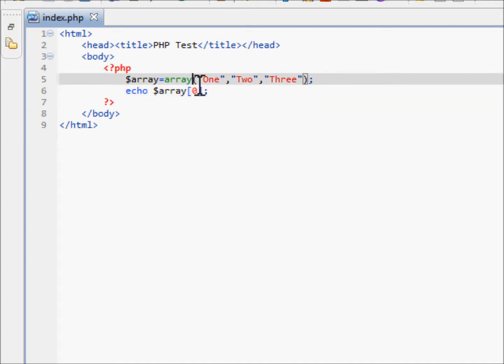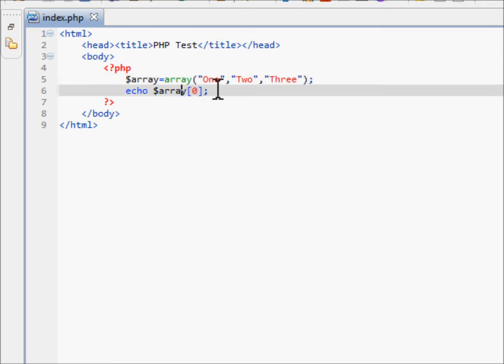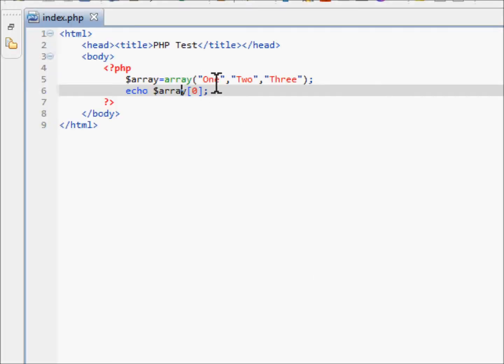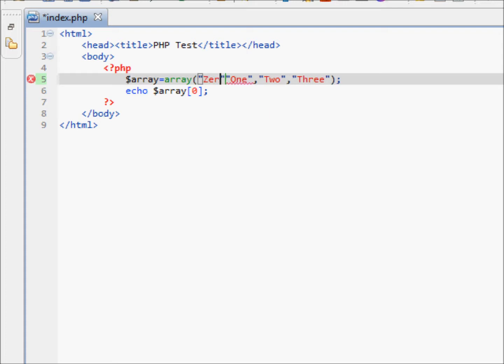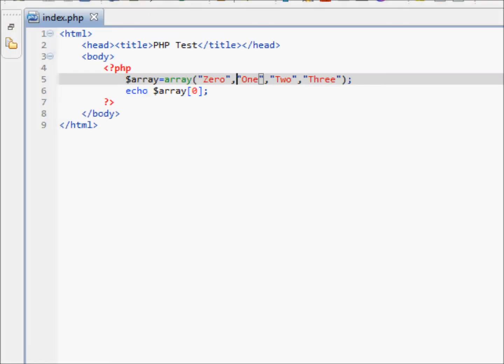Now, why is it 0? Because computers start counting at 0. And so this variable's name is 0 inside of our array. So if we do this, we'll get 1. And to better demonstrate this, I'm going to add 0. And that's the common misconception, that it starts at 1. It really starts at 0, guys. That's how arrays work in almost every programming or scripting language in existence, at least the popular ones. So, array 0.